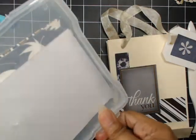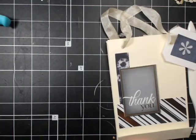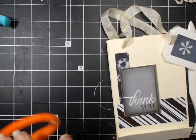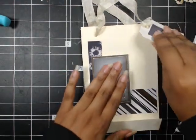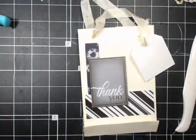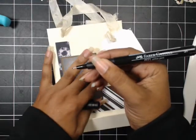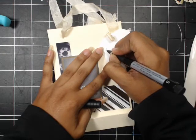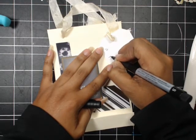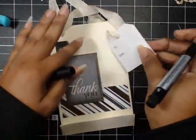Like I said, I had these little photo things. I get them all the time when they're at Michael's for 60% off, and I'll go ahead and put some ephemera or bits and pieces in those. So I go ahead and put my tag on here, put my to and from, using my little Faber-Castell Pitt Artist pen. I'm going to go ahead and put my to and from. Okay.